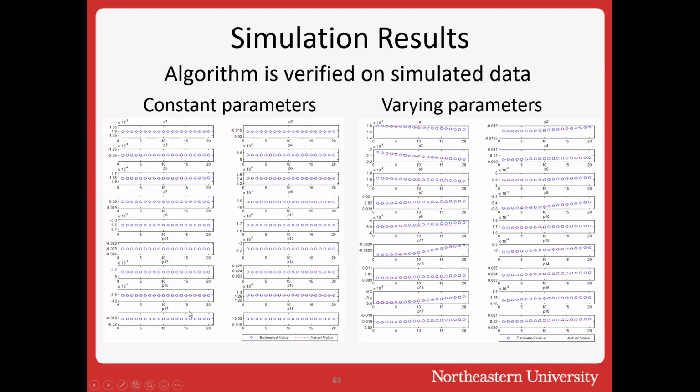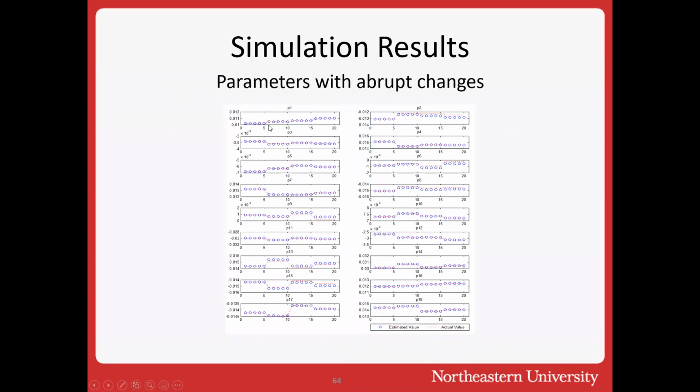In this case, we are looking at these 18 parameters that we talked about for the line. And this is the case of the constant parameters, so the parameters are not changing over time. And you can see these are nicely followed for each case. And then we applied some slowly changing scenarios where these parameters are slowly changed over time, and you see the way the dynamic estimator is following these dynamically changing, slowly varying parameters. And then we also looked at abrupt changes, sudden changes in those parameters, and we have also validated the estimator for those scenarios.